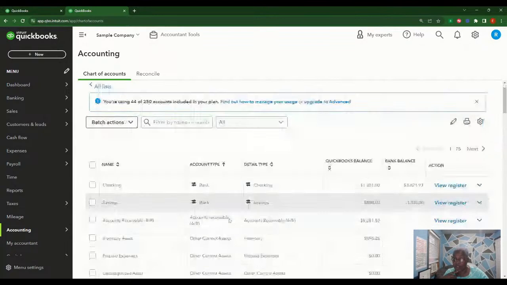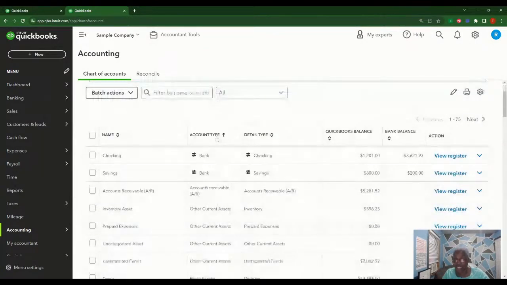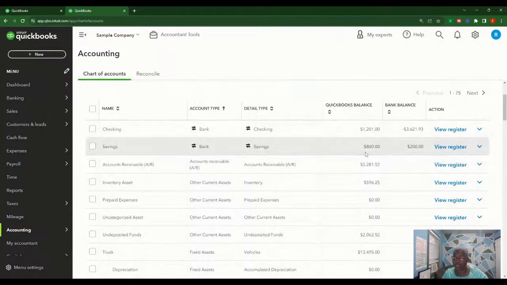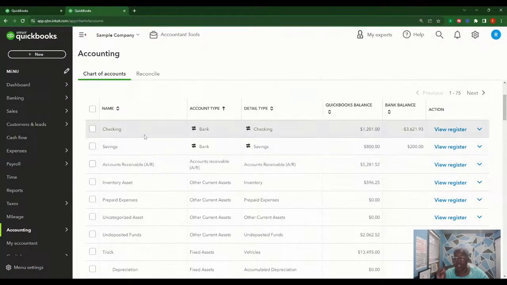Then the account type. There are five specific account types or classifications as it relates to accounting, and then you can put details right here. Here you'll see QuickBooks balance and bank balance for the bank. These are going to be different, but we're not going to talk about that today. We're just going to talk about how to organize this.